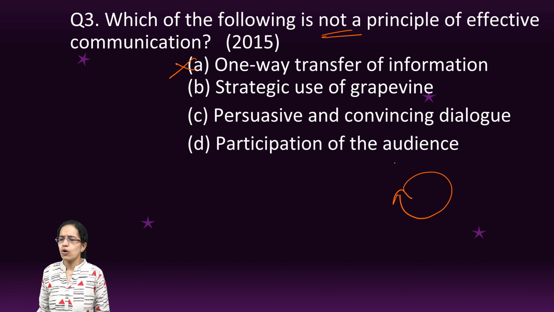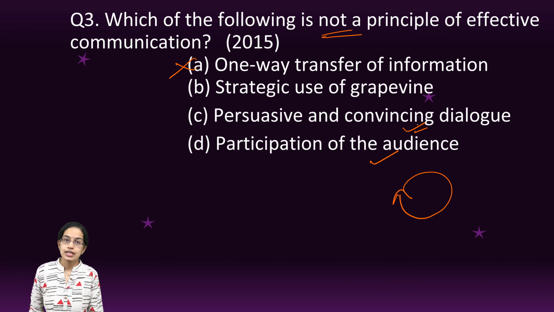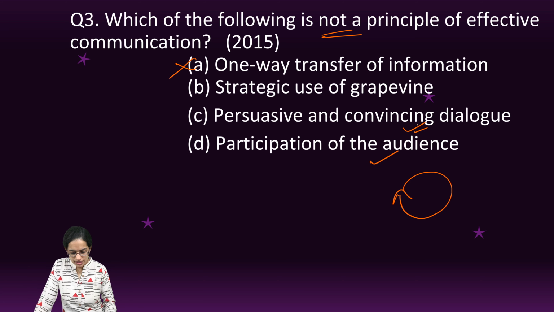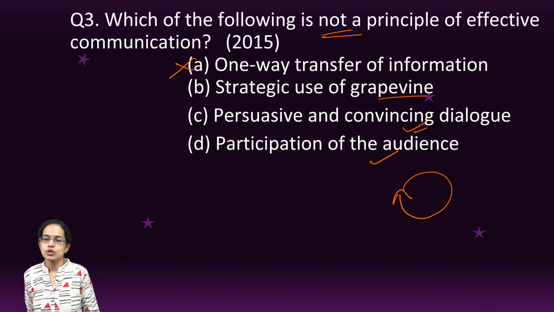As for the rest, participation would definitely lead to feedback, persuasion and convincing dialogues. Definitely, if I'm constantly saying, okay, don't prepare now, you might convince me, no ma'am, there is a right time to prepare for the examination. So there is a kind of convincing dialogue, please take the class on these topics. So those are covered. And then strategic use of grapevine communication.